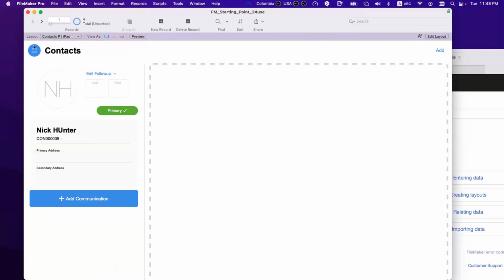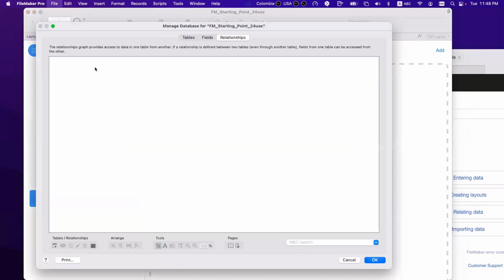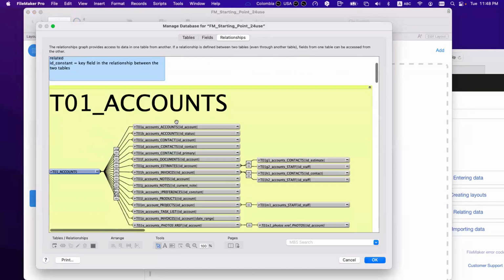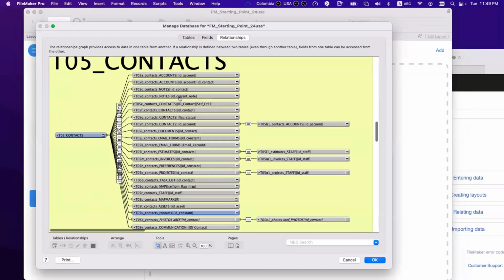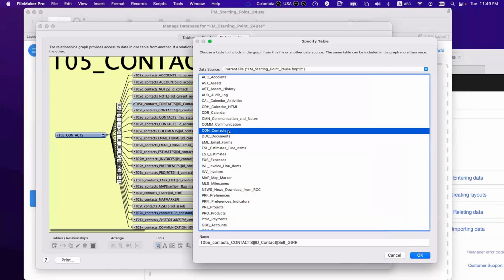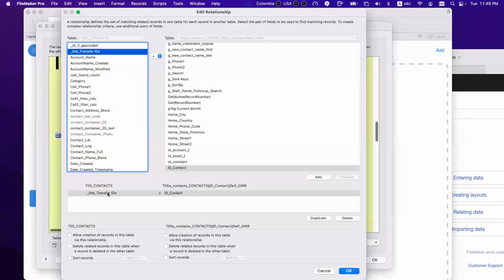So how do we do that, right? We use a relationship. It's a self-join relationship, right? That means from contact table to contact table, so to itself. I use a field, it's a global field, where I'm going to put the ID of the contact I want to go to. And this relationship will bring me to the contact I want to go to. Correct? Okay.